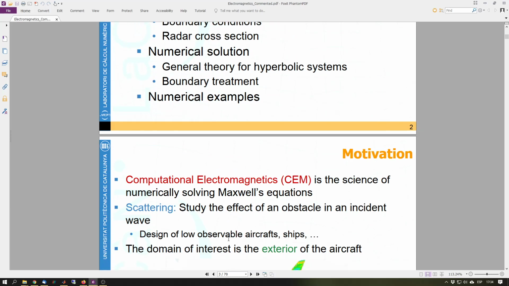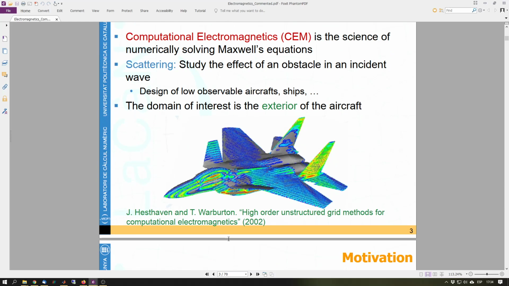So first of all, the aim, which is called computational electromagnetics, is solving Maxwell equations with numerical methods, and basically looking at the scattering, whether we know the object and try to see which is the scattered field, and more interesting, not knowing the object and from the scattered field trying to guess the shape or dimensions of the object. This, as you may guess, has many applications in biomedical, but also in defense or in communications, etc.